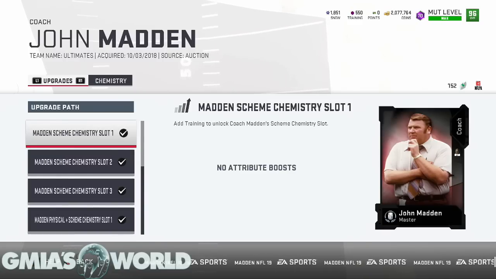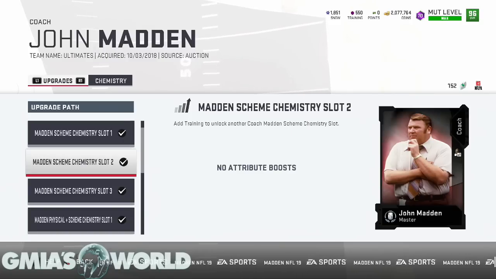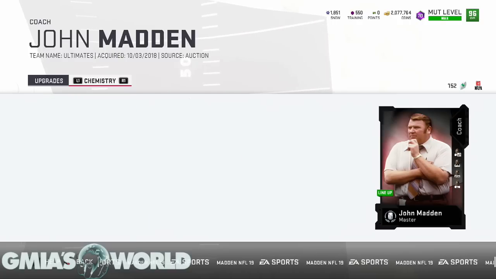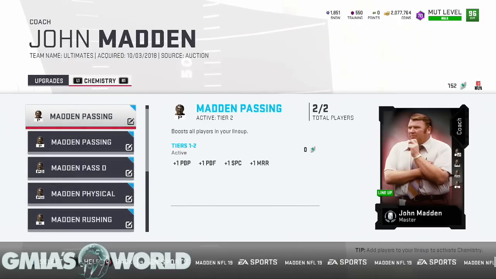So if you just got the game and you're only getting Series 4 tokens, and you wanted trophies, tokens or trophies, whatever you want to call them. They say that they're trophies, but they got tokens, so I always call them tokens, whatever. If you grind in Series 4 and you get 200 Series 4 trophies, you can get your John Madden coach for free. Then after that, you're going to need another 100 to unlock another slot, then another 100 to unlock another slot, then another 100 to unlock another slot. That's how it works. And then you keep doing it along those lines.